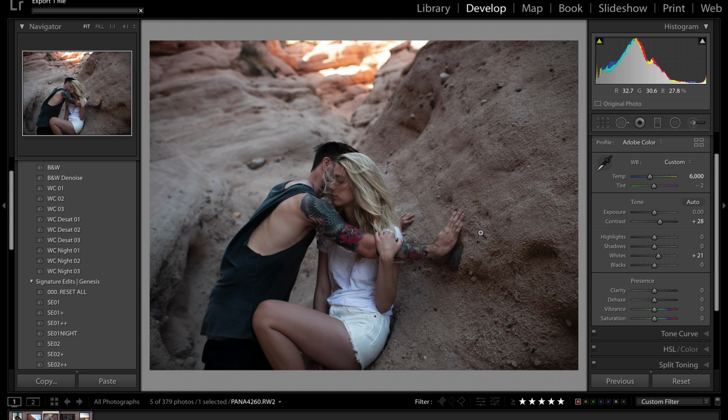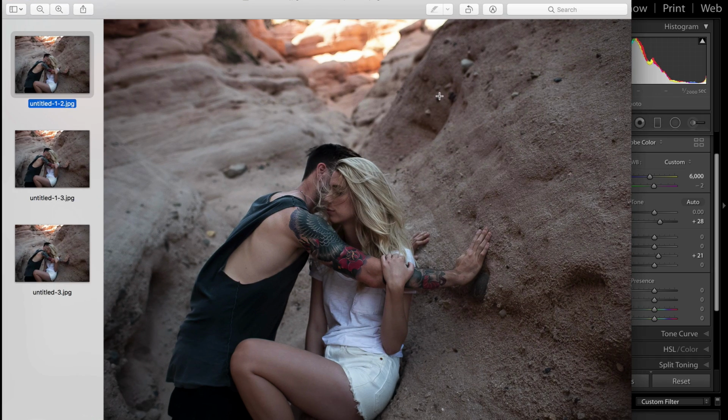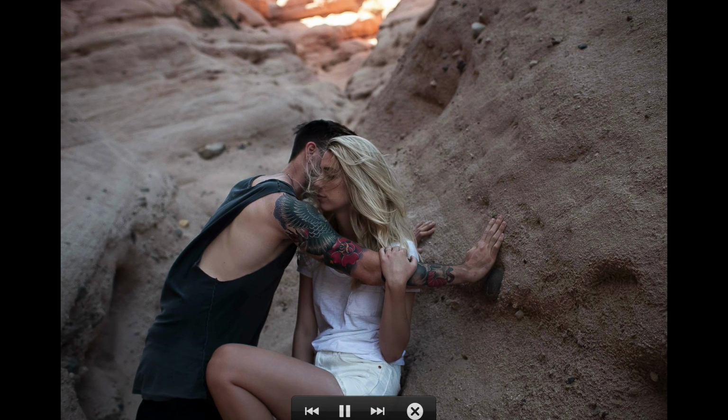Perfect. So now I'll just show you them back to back. Here's our images, and we'll just go full screen here. So you can see that the differences are subtle. This one probably has the most sharpening. This has a little bit less, and this has the least, but not a big difference. You can just explore and see if you prefer one over the other.